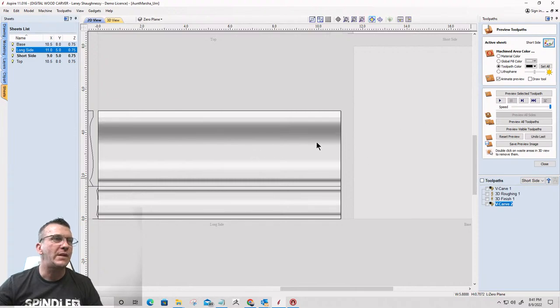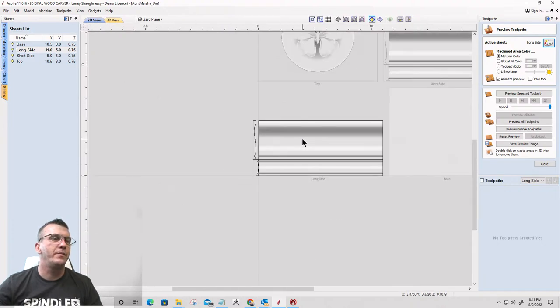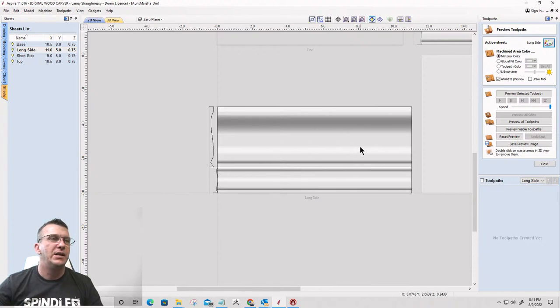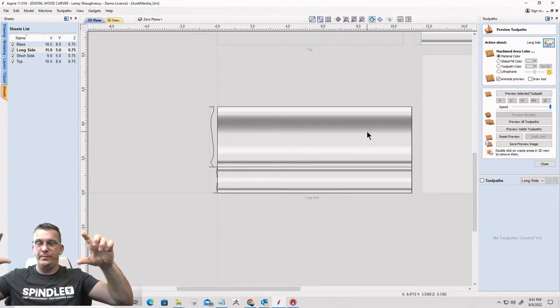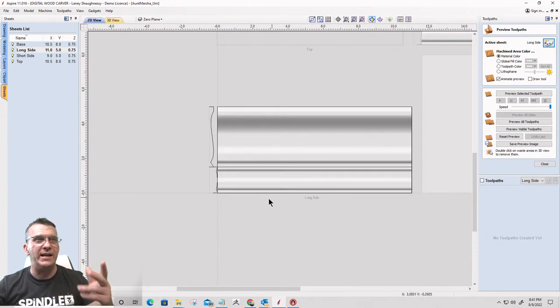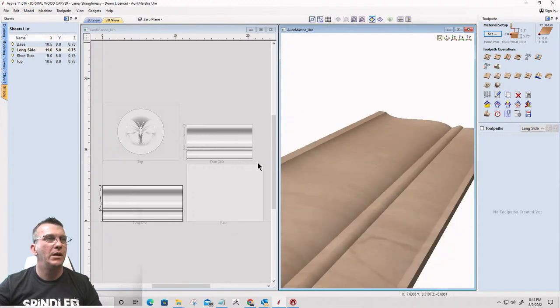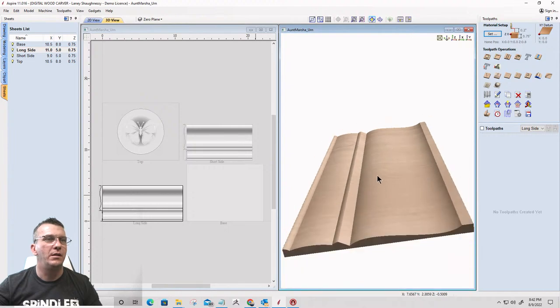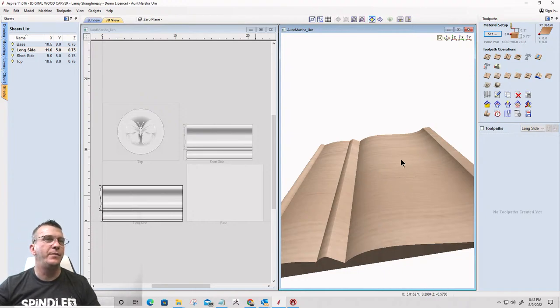Okay. Now, something a little bit different on one of the long sides. In the middle here, where it starts to curve in, I'm going to create a platform for my aunt's name and dates and things. So let's do that now. Let's split the view so you can see what's happening in real time. Well, let's close this. Let me spin it around this way. You should be able to see that pretty decently. There we go. All right, in this area here, I'm going to create a platform.